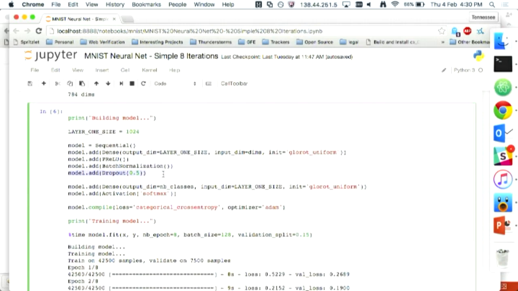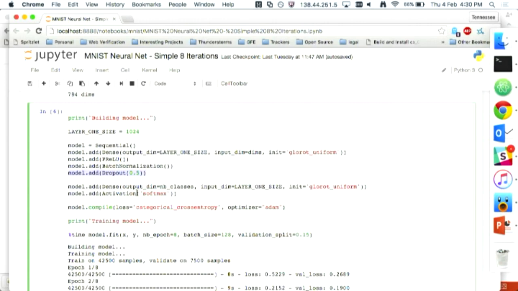So this is an interesting one. This says just with a random probability, ignore 50% of your input at any particular point. So just ignore 50% of the pixels in the image and just try to do your best in that context. So this is another one of those techniques to avoid too much focusing on very specific details. It's supposed to be more general as a result. And in general, you are more likely to train faster doing this than not.